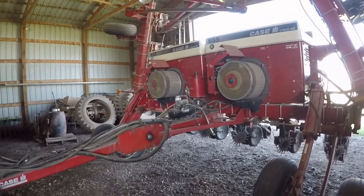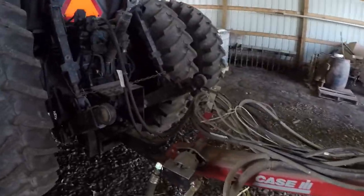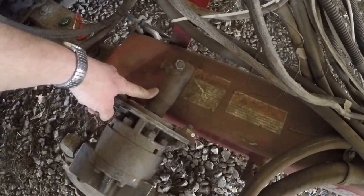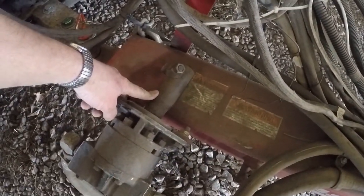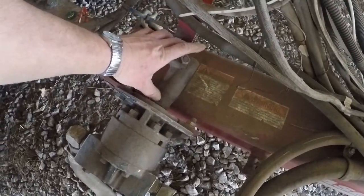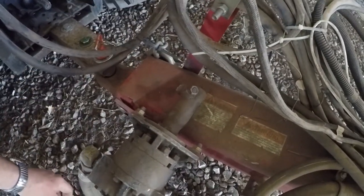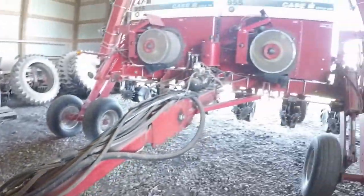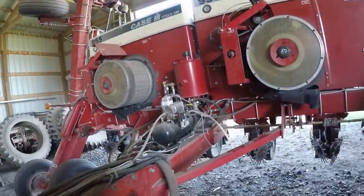I've got parts here now. I'm looking at switching the tractor that we used to pull the corn planter. However, the tractor that I was going to use only has a large 1000, and this is a small 1000 coupler on the pump that drives the fans for the seed blower stuff. So I got a used one bought and it just arrived today, so I'm going to check that out and see if it'll work.